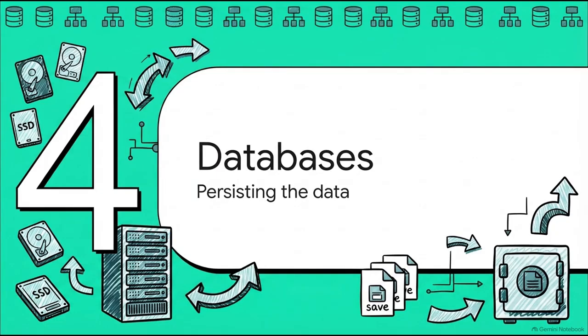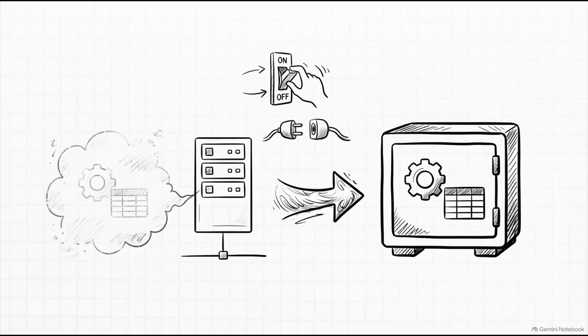Section 4. Databases, persisting the data, where data is saved long-term. We're about to hit a massive wall when it comes to our waiter's memory. If our back end only relies on an in-memory array, which is literally just a variable floating in our server code to store all those expense entries, we've got a huge problem. The second that server restarts, crashes, or we push an update, every single piece of data disappears instantly.